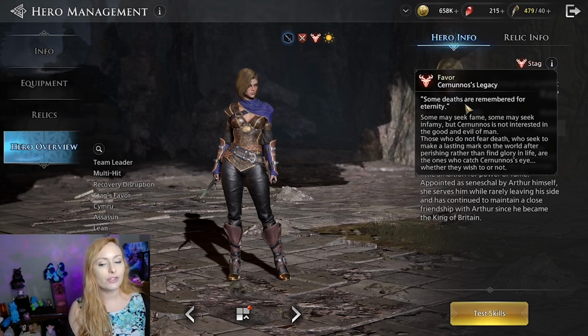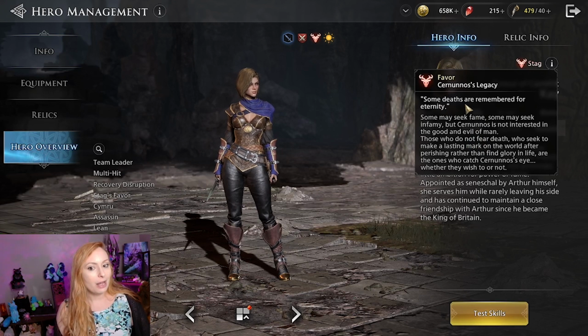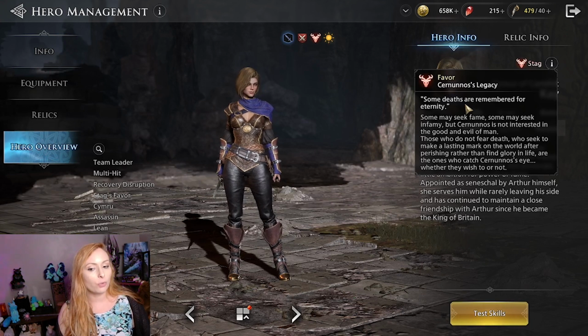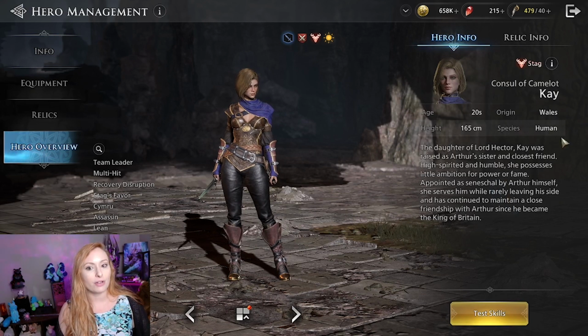And it says, some deaths are remembered for eternity. Some may seek fame, some may seek infamy. But Cernunnos is not interested in the good and evil of man. Those who do not fear death, who seek to make a lasting mark in the world after perishing rather than find glory in life, are the ones who catch Cernunnos' eye, whether they wish to or not.